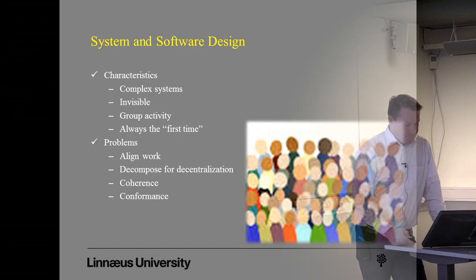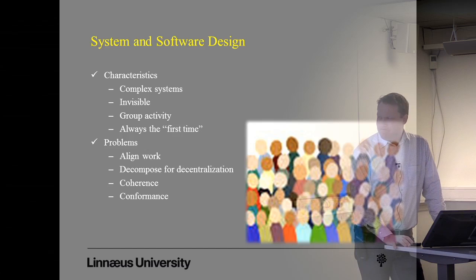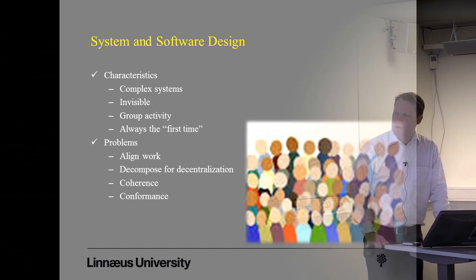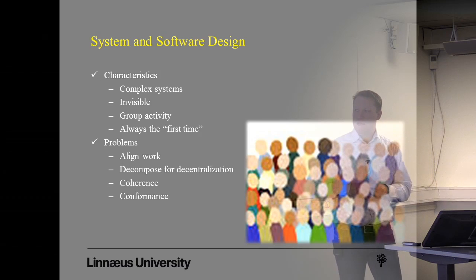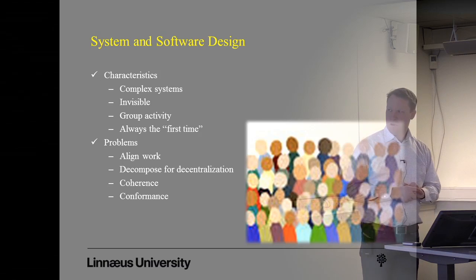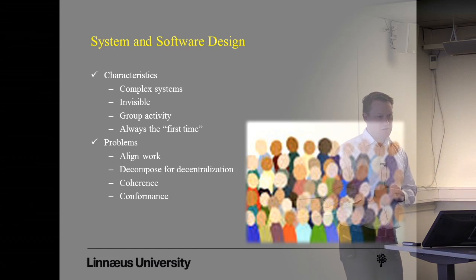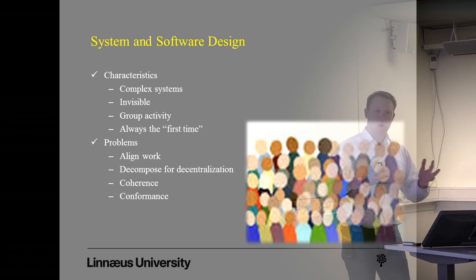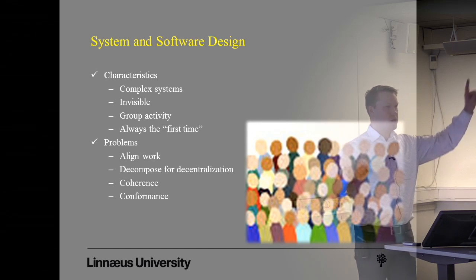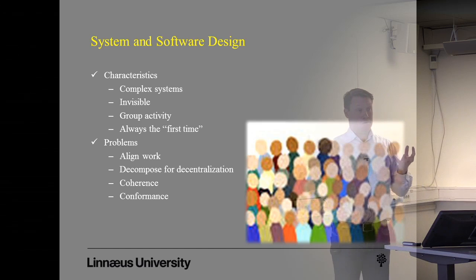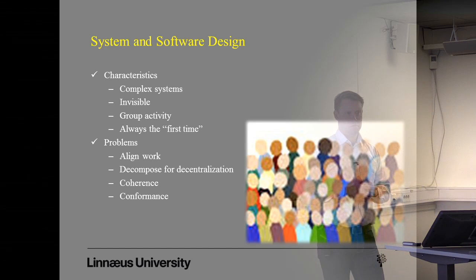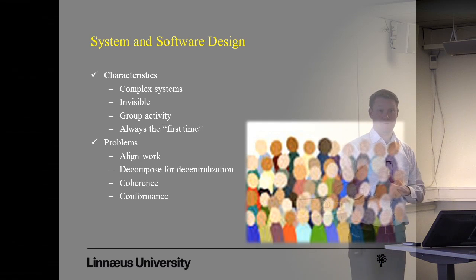So, the problem then is most often found in aligning the work of the individuals. It's a group activity, yes, but each and every individual must work in the same direction, because if people work in different directions, well, it will not be possible to control the effort. So the results are most likely not predictable, and that was what we were aiming for.